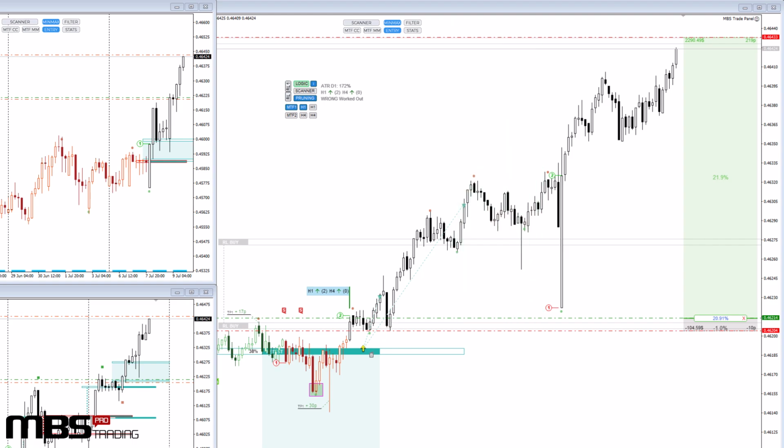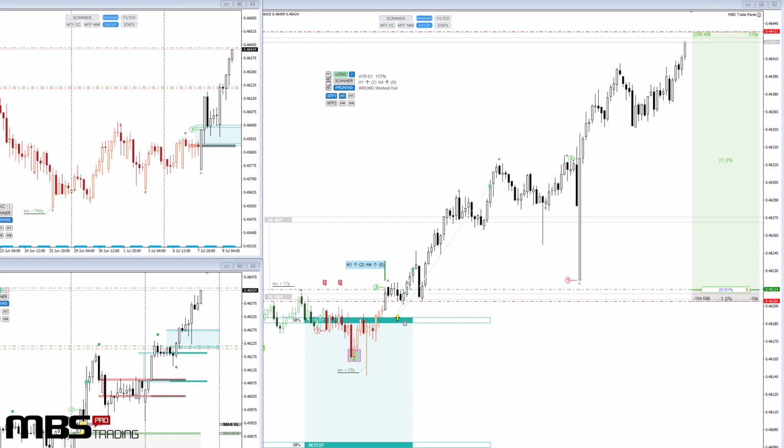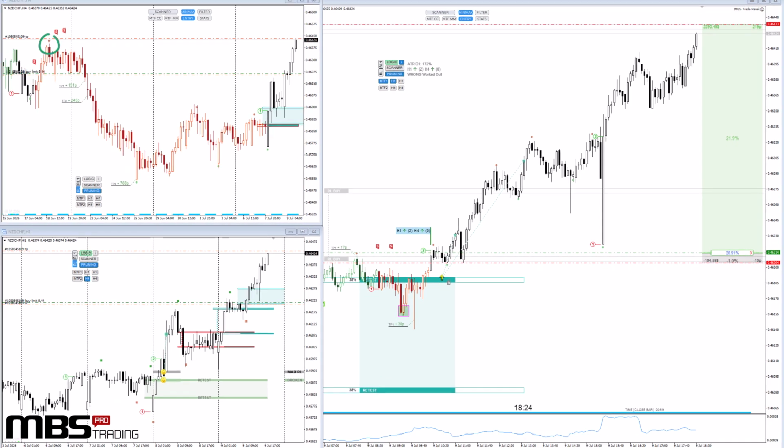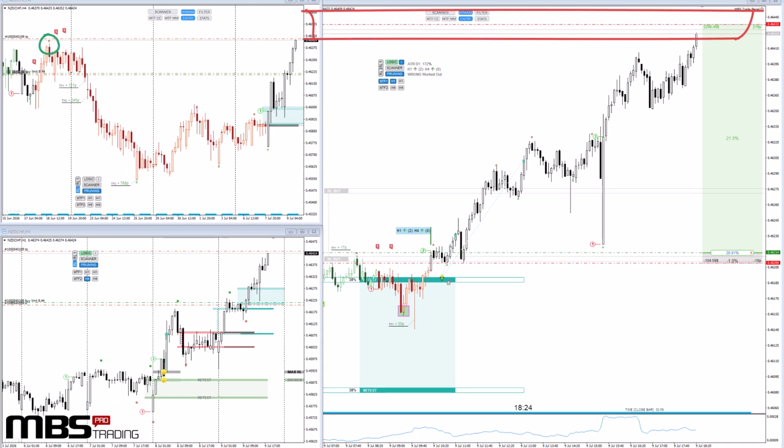When the entry signal appeared, a new low had formed, giving me a much better entry condition. So, after I partially closed the trade, I didn't move the stop loss to break even. Here's what could have happened if I did. The goal for a beginner trader is to close trades at a 1-to-2 risk-to-reward ratio. By following the MBS trading system rules, up to 20% of trades can reach a 1-to-2 ratio with an 80% probability. I chose my target as the H4 high and the touch of the H1 sell level.